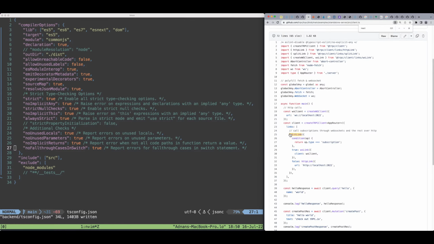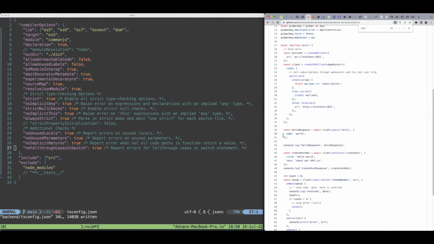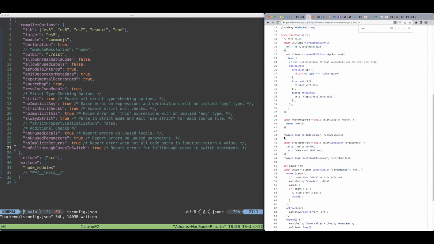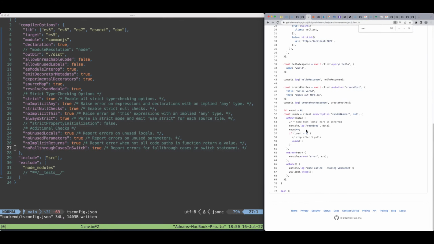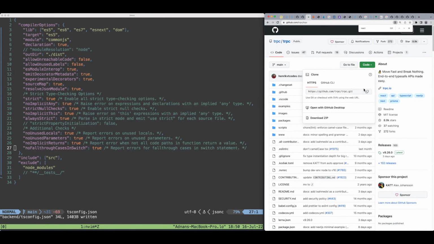There's some business with links, which I don't know what that is. And then, you know what? Let's just check this project out and let's see if this mutation and this query is typed. Okay, I guess I'm just checking out the entire project. No problem.